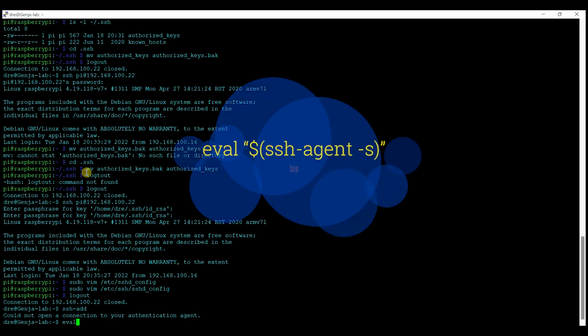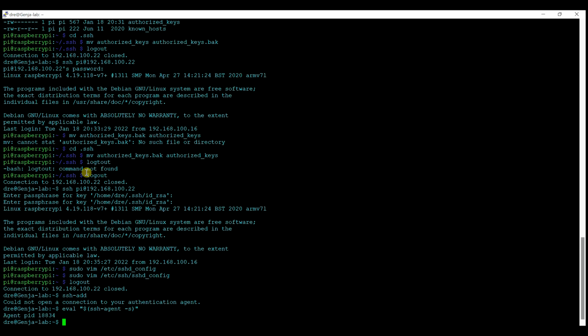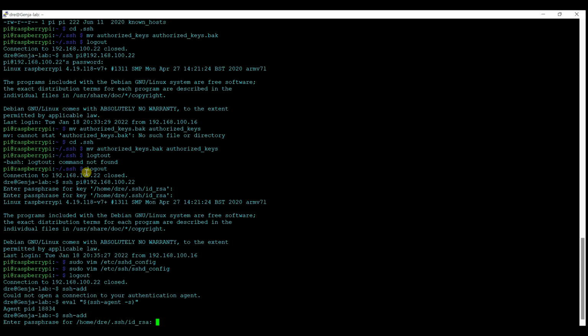So if your agent's not loaded, you can use the eval ssh-agent, yes, that will load the key, and then you can use ssh-add, because in the default location it's going to add your keys. If you have any other non-standard default keys named, then you have to specify the file location, the identity using the -i along with the path.